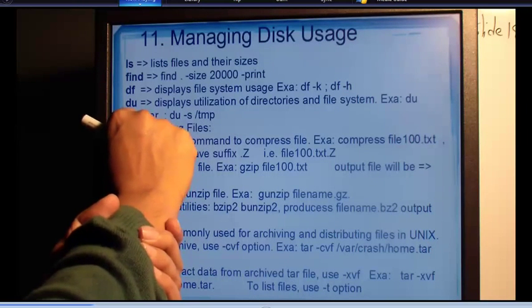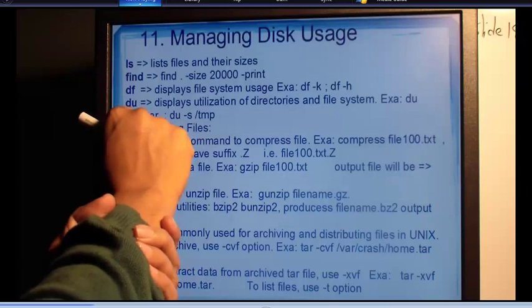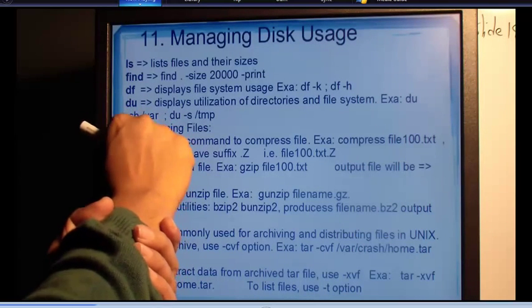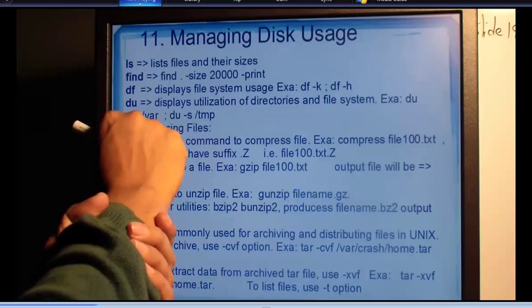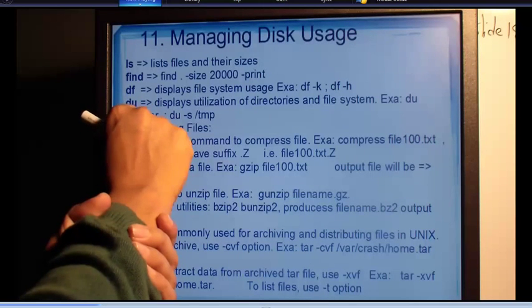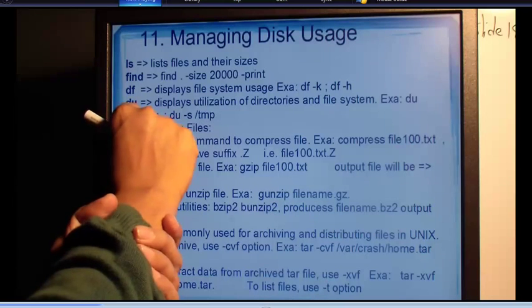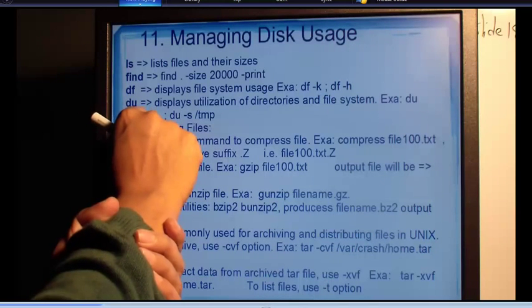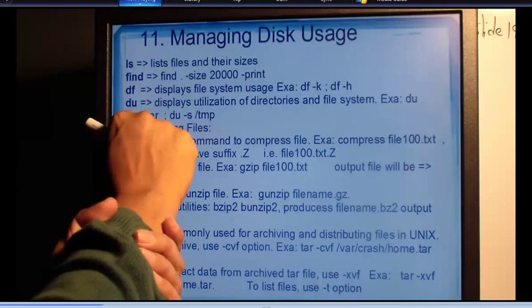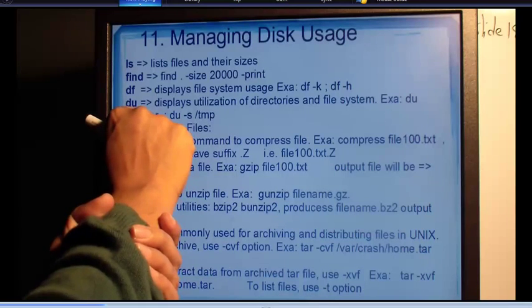That may be in megabytes or gigabytes, or maybe in bytes. The s stands for sum. It shows the sum of all the files and directories in the directory you mention here.